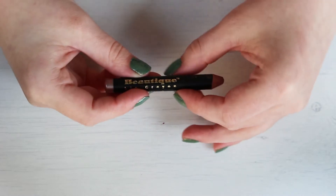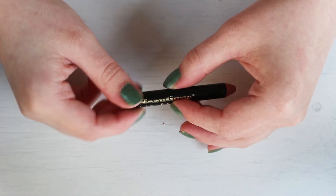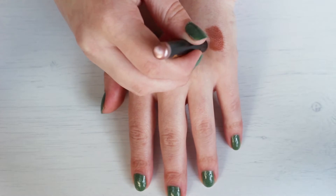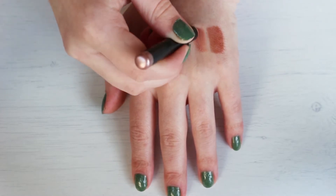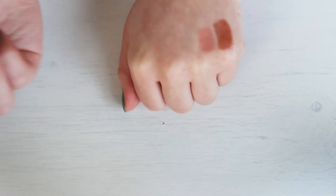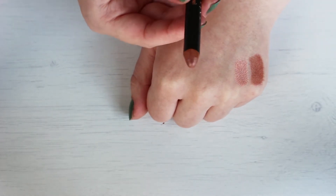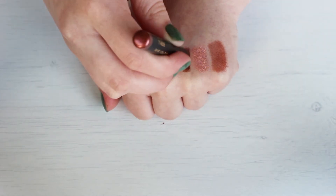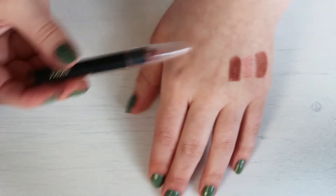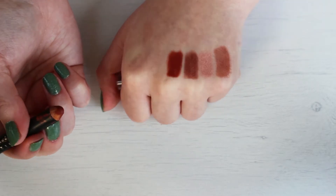Same with this one. This is from the brand Beautique — it's a lip crayon in Frosted Caramel or Caramel. I got these at Sally's Beauty and I have three of them — not three in Frosted Caramel, just three of these lip crayons. Back before I really started using makeup, I went through a phase when I thought browns and nudes looked really good on me, and they don't look bad, but this shade is not really pretty. So I'm going to get rid of it. I'm probably going to throw it away, especially since this one doesn't have a lid. This one is in Copper — I don't know what made me get these kind of metallic-y shades. That was five plus years ago; metallic shades definitely were not in. Also Cinnamon — I think this one's matte. It isn't bad, but it's just really old. So time for it to go.